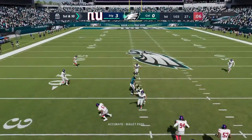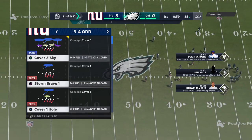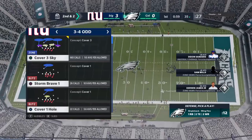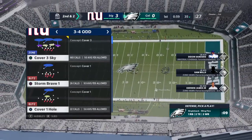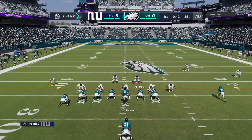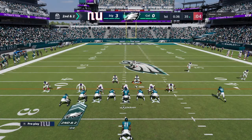First and 10, it's Jackson. He's got his running back, LaDainian Tomlinson. And the result here, a pickup of 8. Leaves him with 2 to go on 2nd down. 8 yards on the pickup. Just about every quarterback is trained to really look downfield first before you come back and make a nice, safe throw. And in this case, that's exactly what he did. Found his running back, let him create some space, and it turned out to be a nice play for the offense.